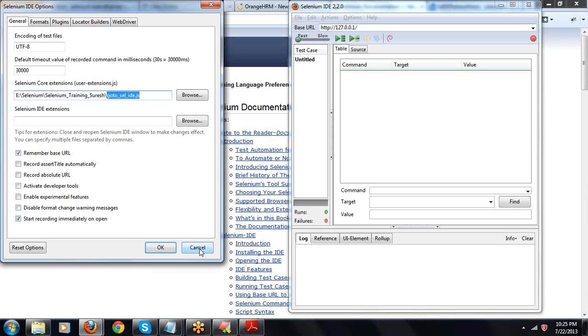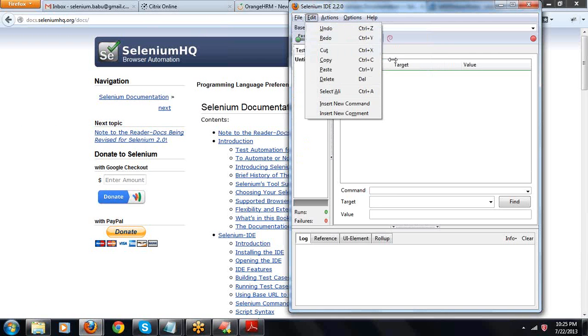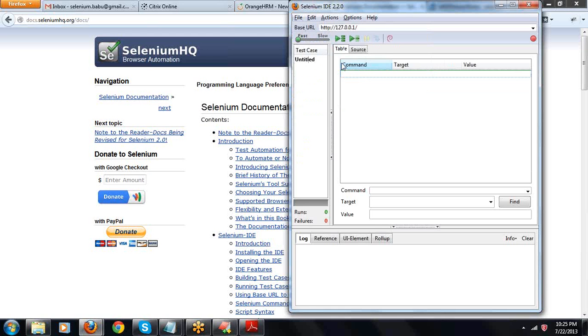So those are the options. Coming to Help, it is the general thing. If you want to get any help from the Selenium tool, you can get that help here. That is about all the options we are having. Now come to the next item, fast and slow. With this you can control the execution of your program. Whenever you play back your test script, whether you want to run in fast mode or slow mode, we can control the execution speed here.